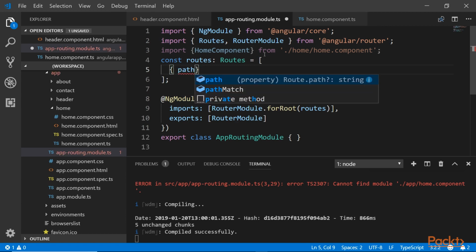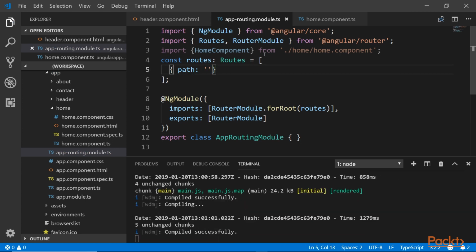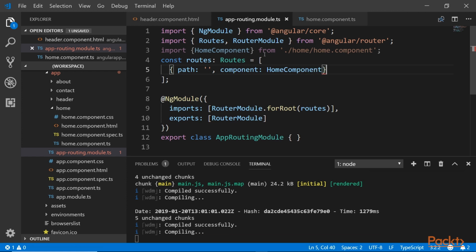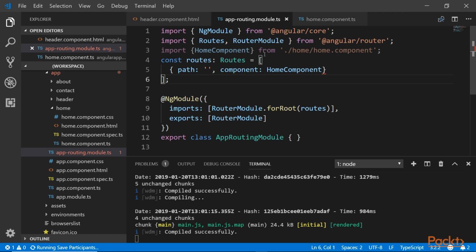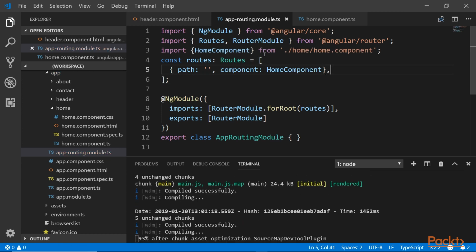path, and then because we're calling the home component, I'm not going to give anything, and a comma, component, home component, and it's actually fine now. Okay, well, now you can see that it's colored.